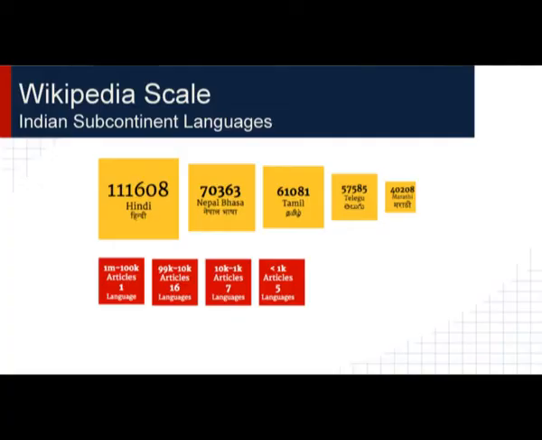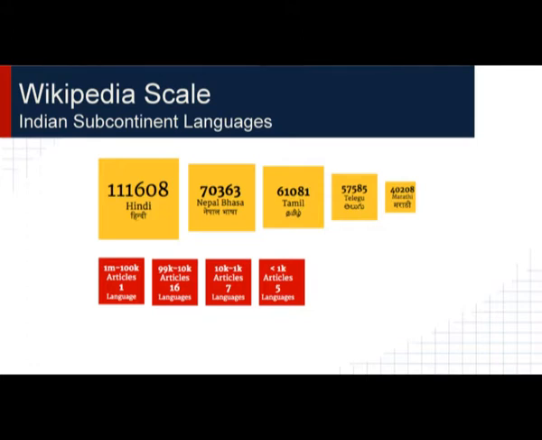Now I want to talk about Indian languages. Let's get down to numbers, and let's see where we are. So you saw me break down the numbers on the 1 million plus top 10, right? 50% of Wikipedia is sitting on those top 10. And then you're seeing that from 1 million to 100,000, it's only one Indian language. Indeed, one. And that also is 111,000. How much is that? 1,11,608 articles as of now in Hindi.